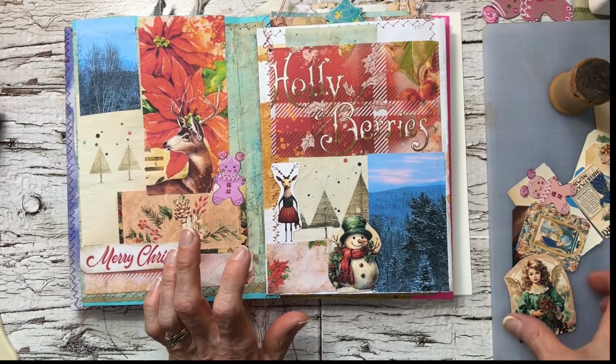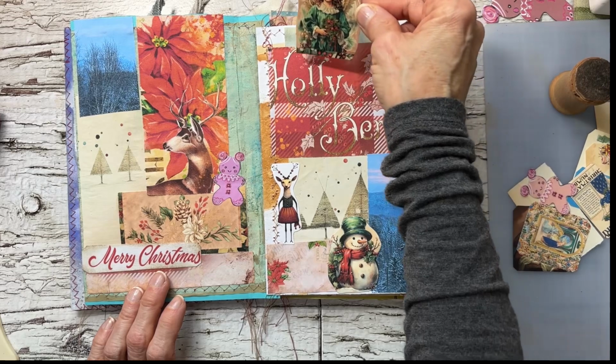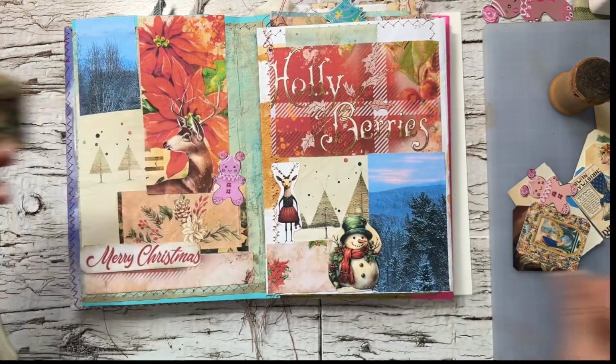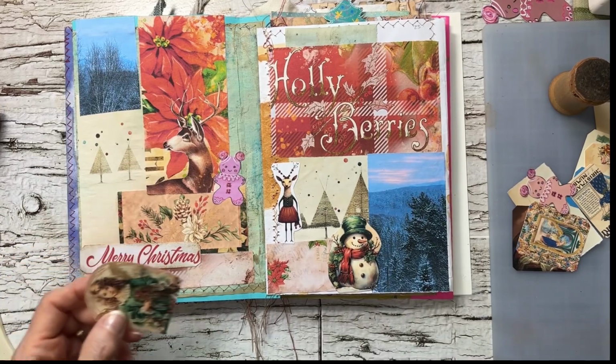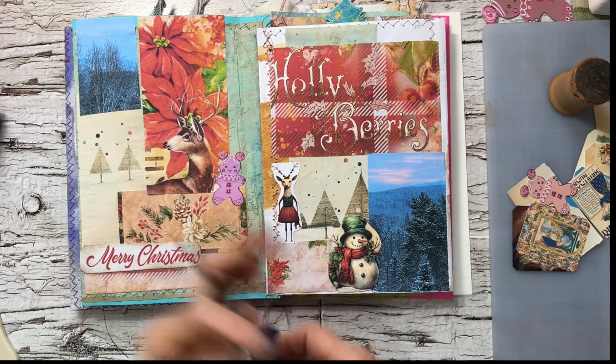Now, what else can I put? I do love her. Who doesn't love an angel? I'm going to cut off the little bit of trim at the bottom. And I think I'll just use my scissors for that. I just made a huge mess.